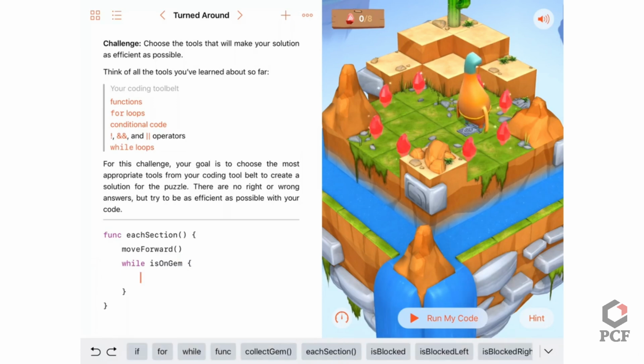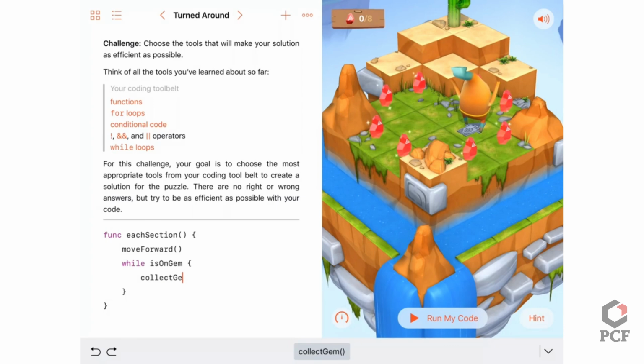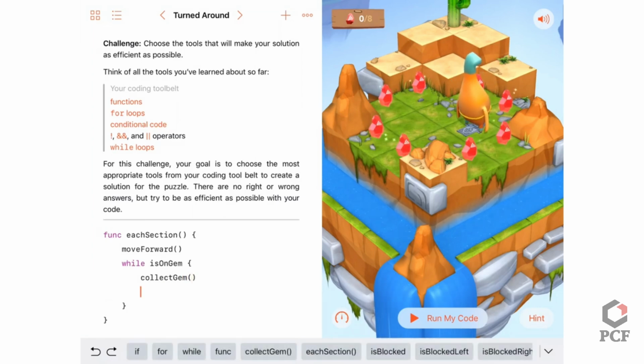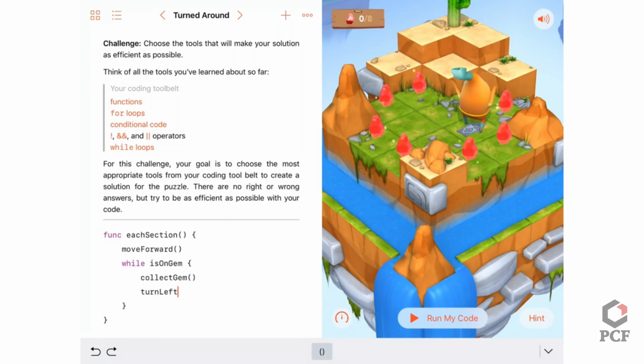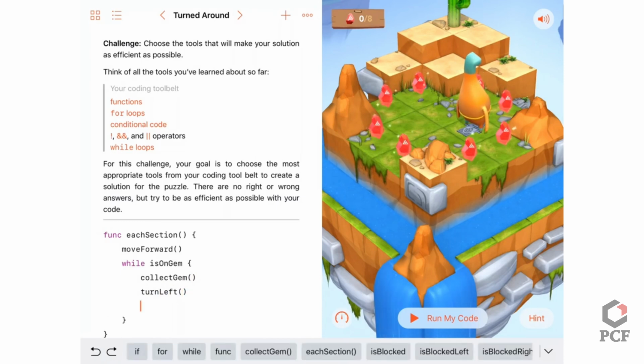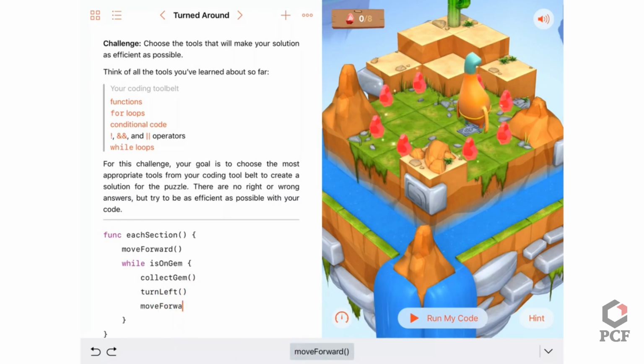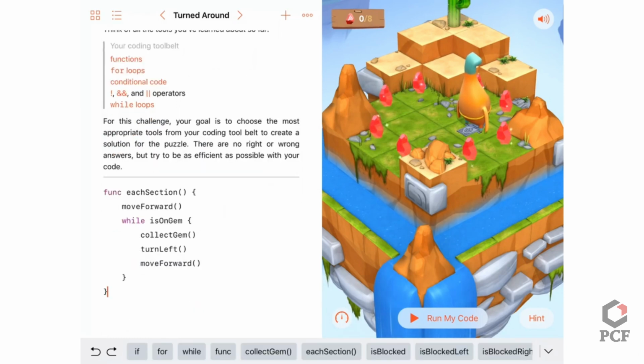So while we're on a gem, I want to collect the gem, turn left, and then move forward. And I'll end that bit of code there. Then that's going to do each section like I had before, but as you see I've probably got half the amount of code there.